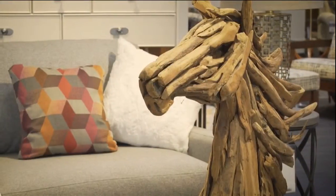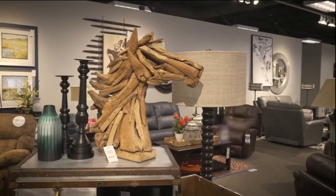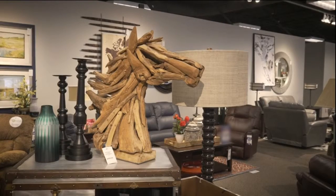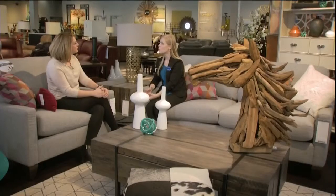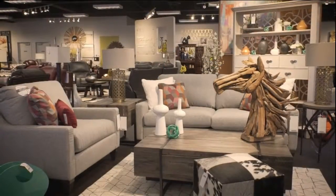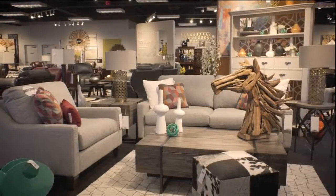Well, you could really put it in a few different places. You could put it on top of a fireplace to kind of create that nice dynamic higher focal point, or you could put it behind a sofa, maybe on a sofa table, so as soon as you enter the room, that's what you're noticing. And you could say that's kind of the go big or go home focal point, right? Yeah, definitely. Because it probably takes a special style to be able to pick that out.